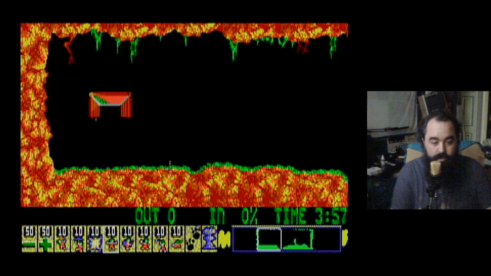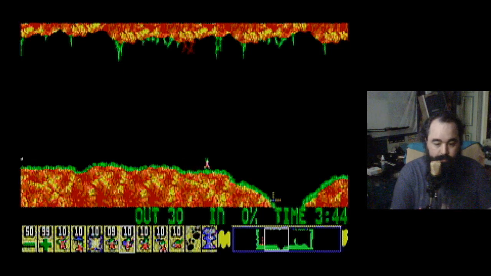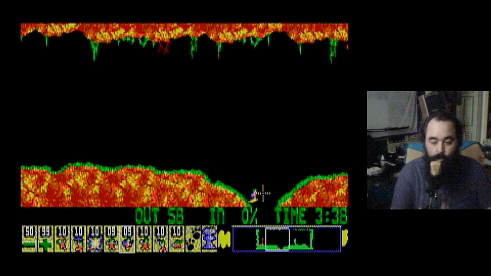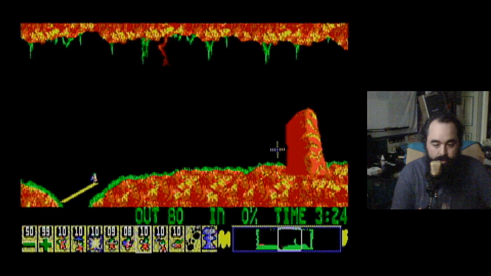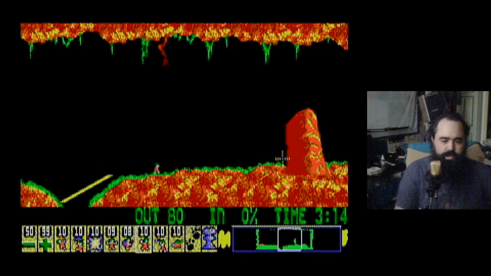So we're going to need our blocker. I'm just going to do this really fast. Let's dump all the lemmings and get our step maker. See how fast we can do this. I can see on the map down below him, you see all the lemmings just getting dumped out of that door now. And just go up here and wait for him. This is like the third in the original Lemmings that I played. Now, some versions of Lemmings do the dig as the first one, but this is Christmas Lemmings. It starts off like a greatest hits almost. I gotta say, 16 colors I'm very impressed with.